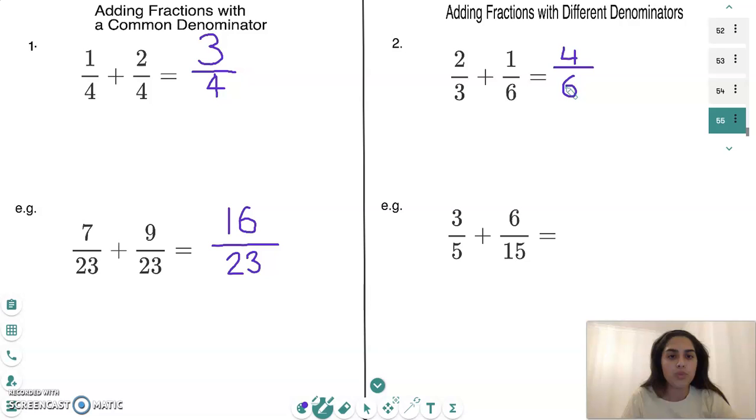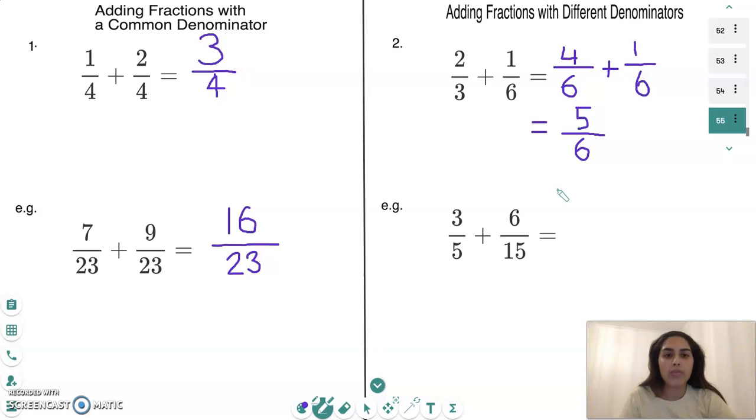So now what have we achieved? We've made the denominators the same. So we can carry on writing this question out as we see it. We've got 4 over 6, which is equivalent to 2 over 3. And then we simply have the 1 over 6 from the original question. So what would we get here? Now that we have a common denominator, we can simply add the numbers at the top of the fractions together to get 4 plus 1 equals 5 over the common denominator, 6.